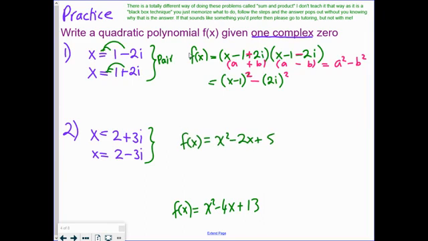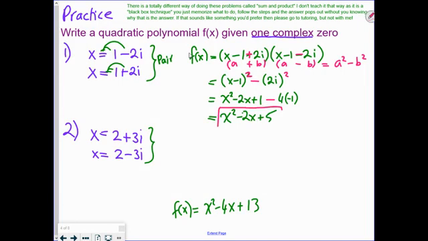Okay, let's move that answer away. So that gives me x minus 1 squared. Do whatever work you need to do. It would be x squared minus 2x plus 1, minus 2i squared would be 2 squared, which is 4, multiplied by i squared, which is minus 1. So this is minus 4. We've got subtract negative 4. It's like adding 4. So that's how we end up with x squared minus 2x, 1 plus 4 gives me 5, plus 5. Okay, so that was that one.